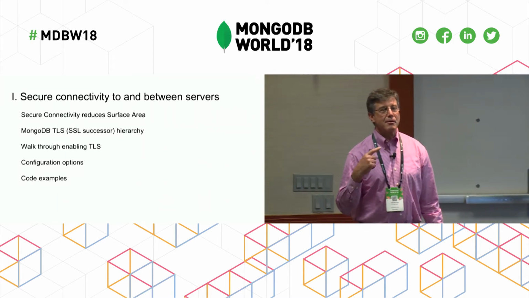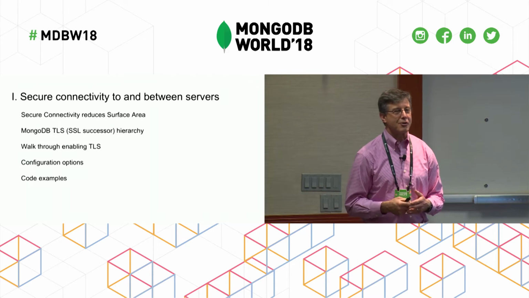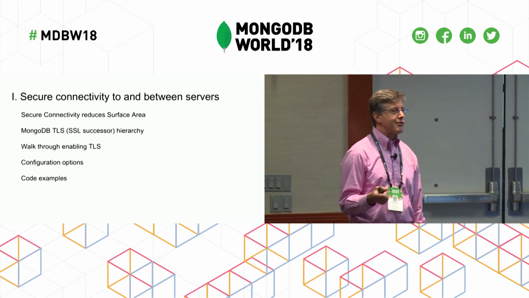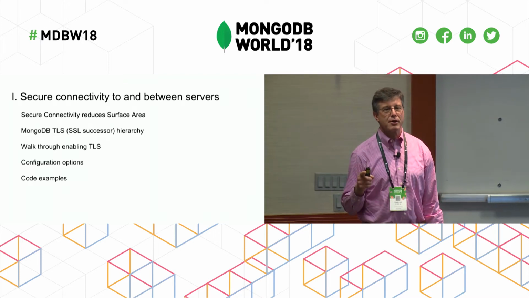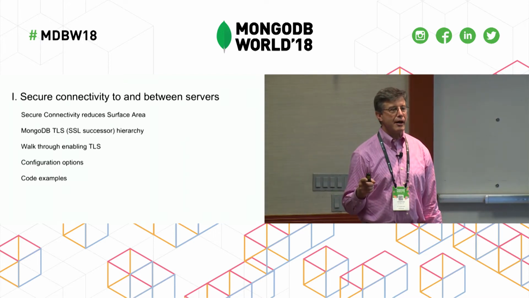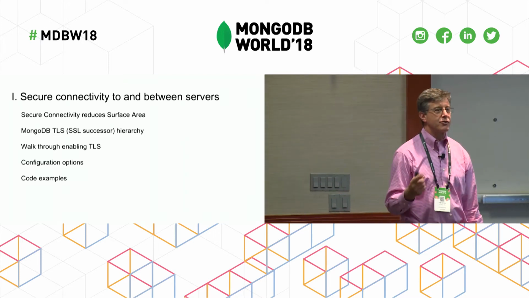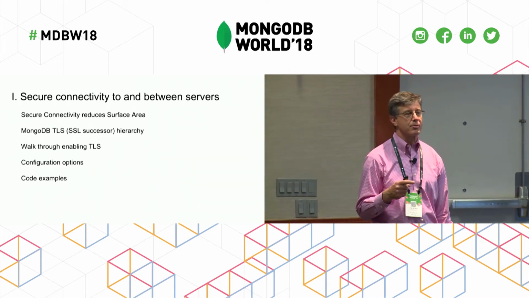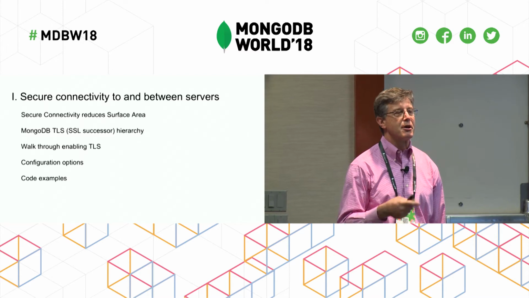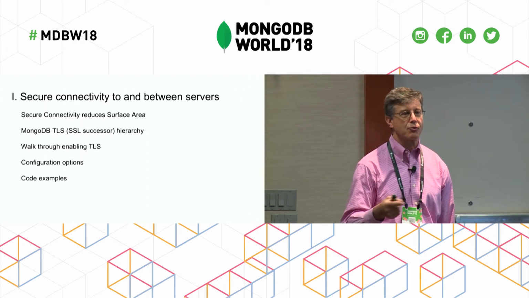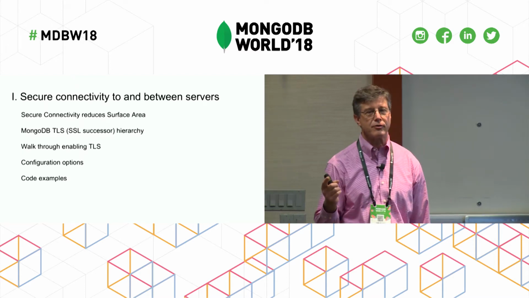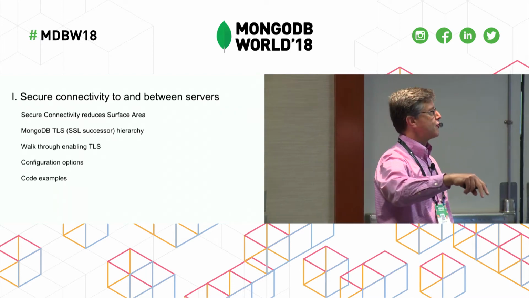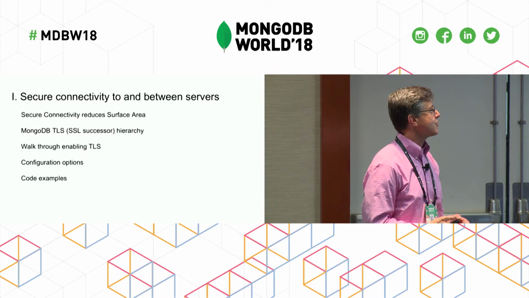So with that, that kind of brings the general part of the talk to an end, and we're going to start talking about MongoDB specifics. And the first is, how do we securely connect the client to the server and the servers to one another? Because typically in a MongoDB installation, you're running multiple servers where you're doing replication between the servers, and there's data flowing both in the data center and between the clients and the servers.